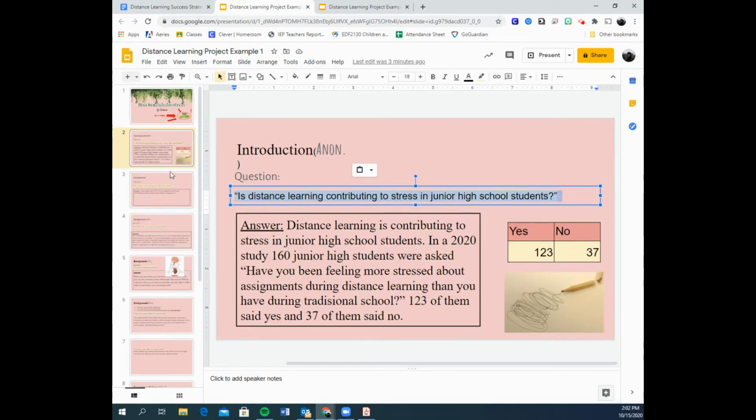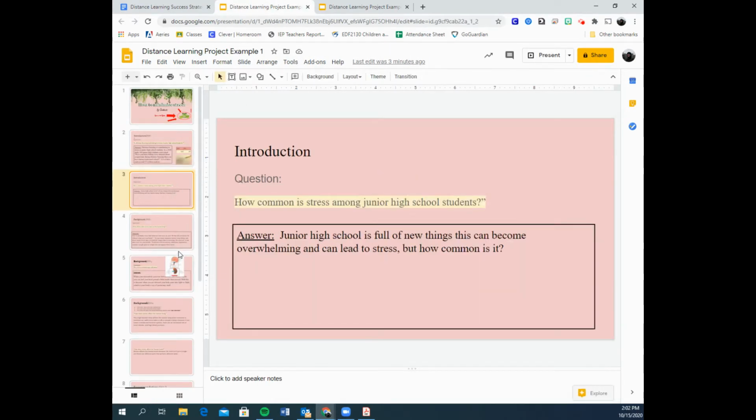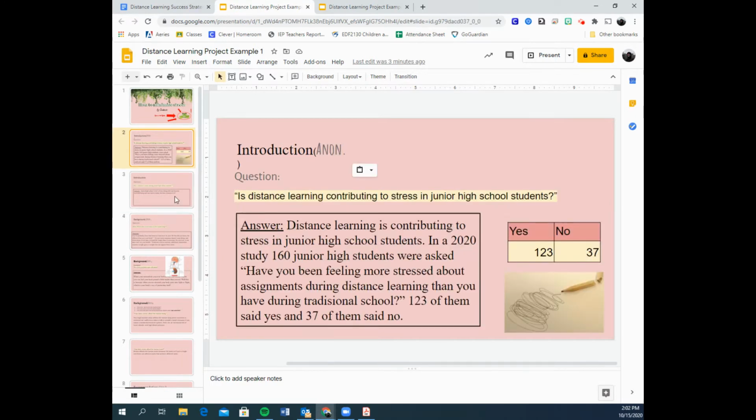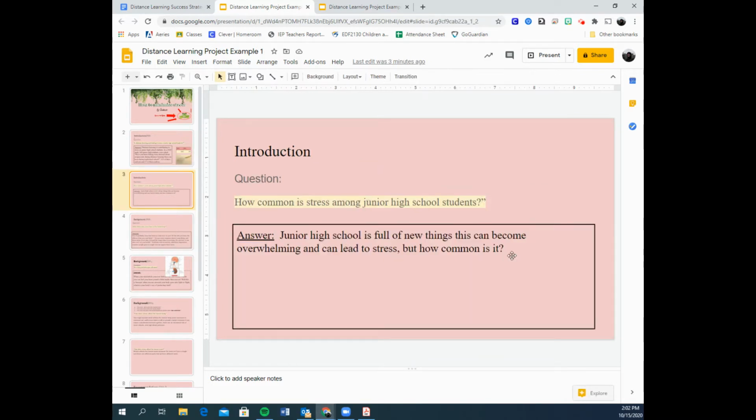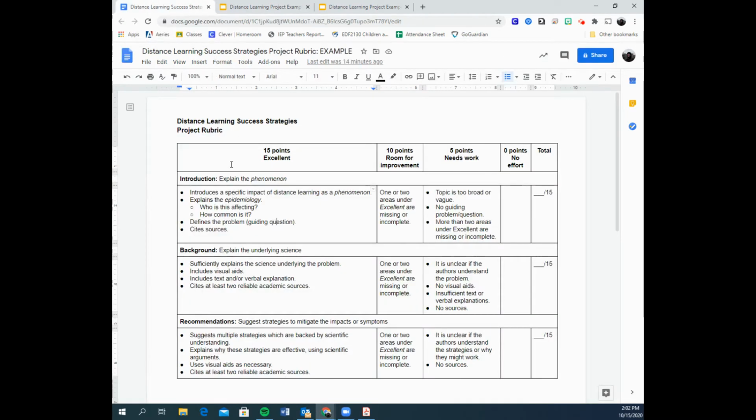And also, I don't see any sources cited. It doesn't really say where we got this information from. Now, I know that we actually made this survey, but there should be some more information in the introduction about distance learning that they got from a scientific source. So I would actually take off points for this. So I would give 10 out of 15 for this section. So I'm going to erase these lines and put 10. And I'm going to make that in red so that we can see the score, okay?